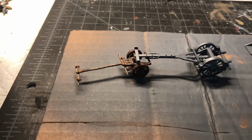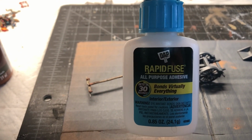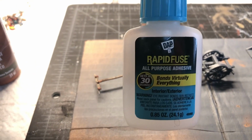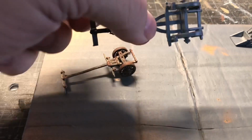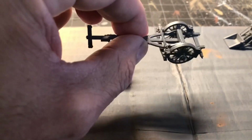Cyanoacrylic glue. I tend to use Rapid Fuse, if I can get it here where you can see it. There we go, an all-purpose adhesive. I've been finding that this has been working a lot better than other super glues. Really good stuff. I give it a try. So the kit went together really well, really easily. Then I spray painted everything a primer gray, just to kind of cover it up.